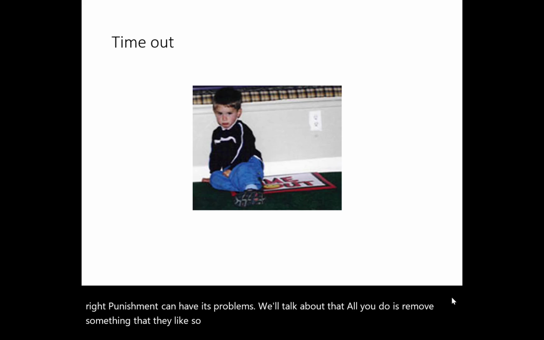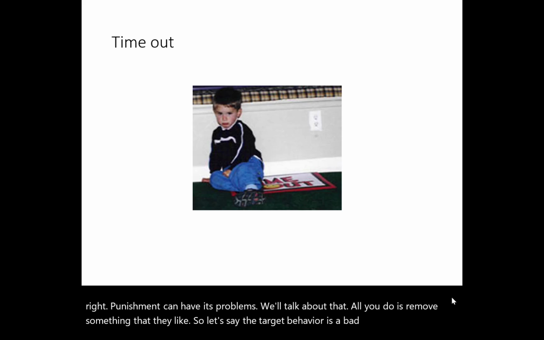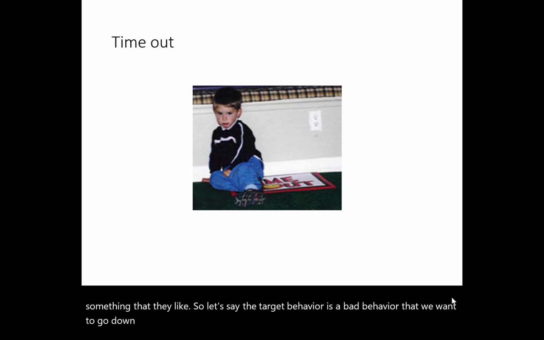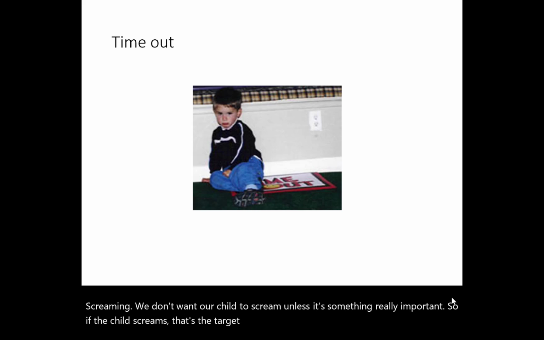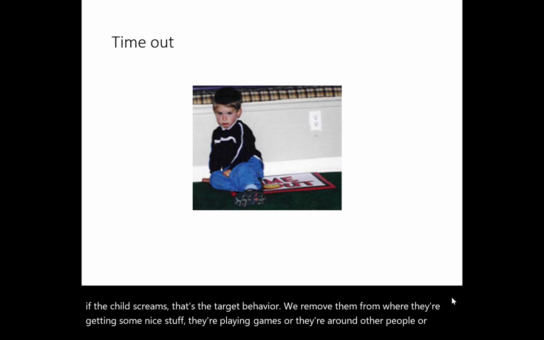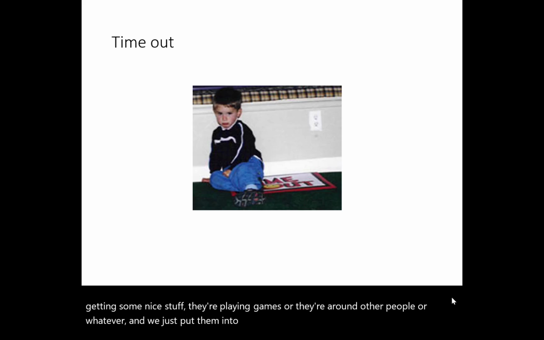So let's say the target behavior is a bad behavior that we want to go down, like screaming. We don't want our child to scream unless it's something really important. So if the child screams, that's a target behavior, we remove them from where they're getting some nice stuff. They're playing games or they're around other people or whatever, and we just put them into another environment for a while. We don't yell at them. We don't scream at them.